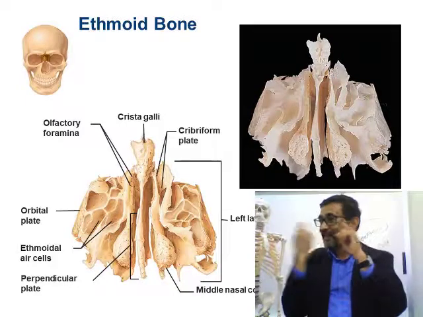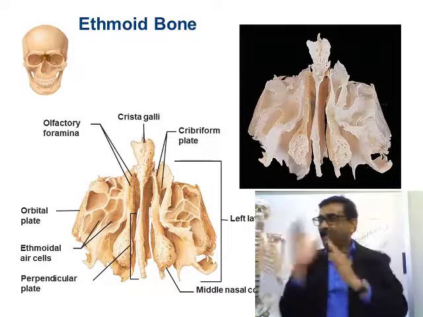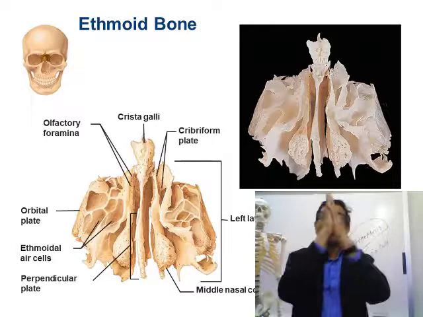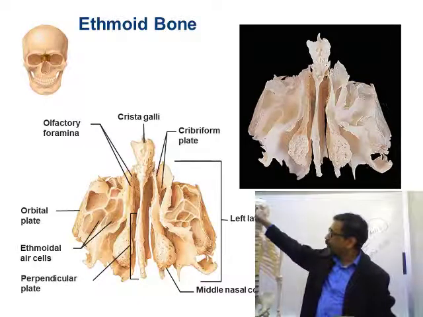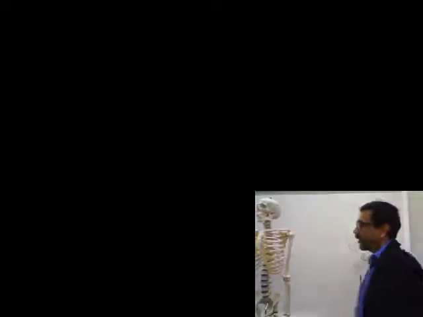You know that the nasal cavity is divided into two halves, right? So the upper, hard portion of that nasal septum is formed by the perpendicular plate of ethmoid that is going down straight. So again, the ethmoid has a middle portion and two lateral masses. Lateral masses contain many air cells, the ethmoidal air cells. In the middle portion, the upper part is called crista galli, and the lower part is the perpendicular plate of ethmoid.